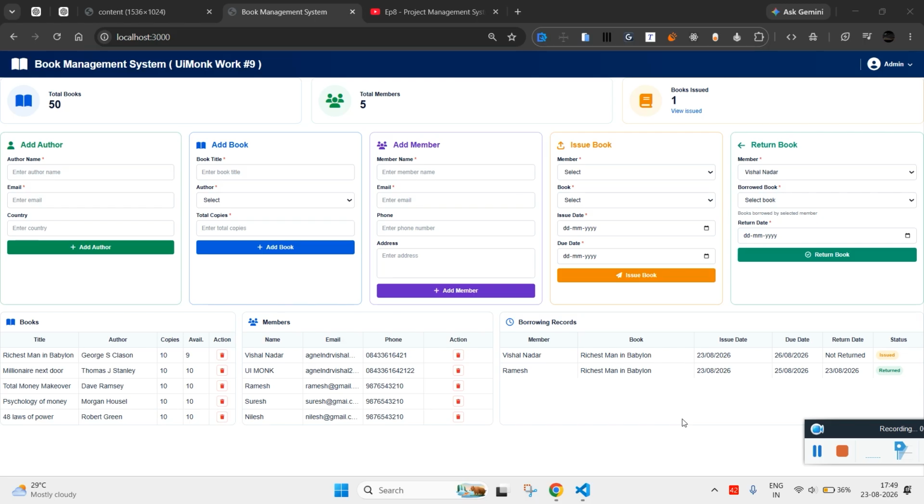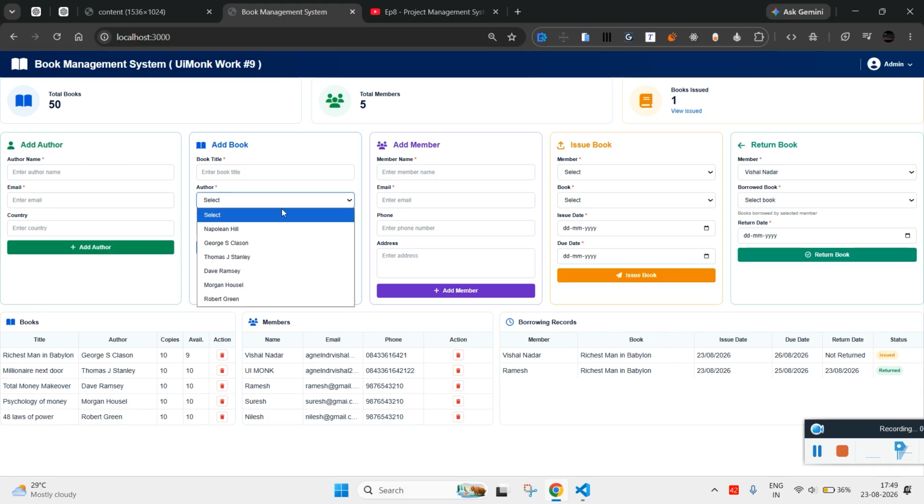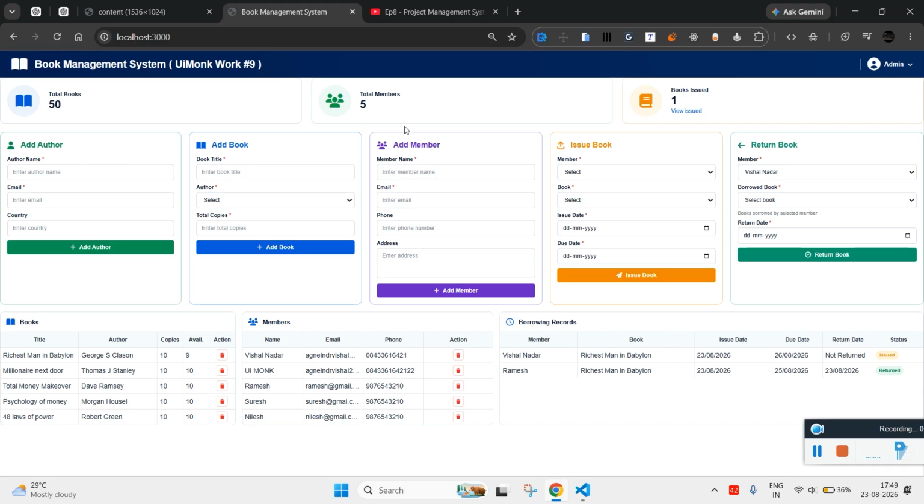Now for a software developer or someone who is learning the MERN stack, how does this technically sound? We have 4 entities here. One is author, the second entity is book, the third entity is member, and the fourth entity is borrowing. Author and book have a one-to-many relationship. The reason is, if you fill in authors, the book form has a drop down which is auto populated. Similarly, add member is a single entity. It doesn't have any relationship.